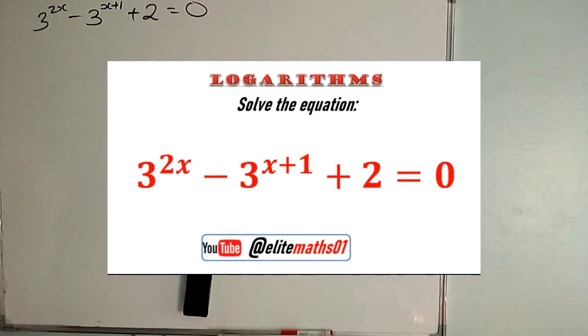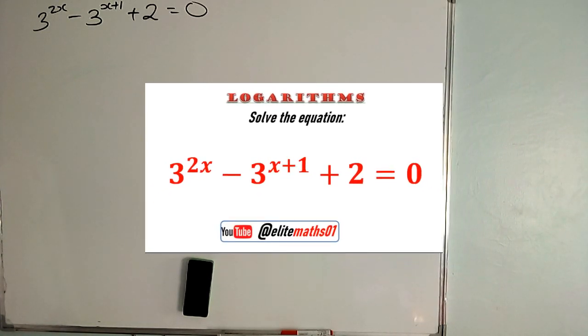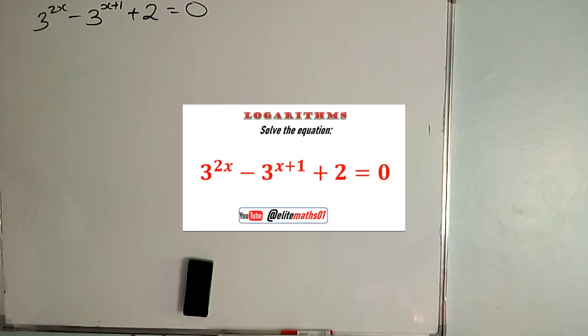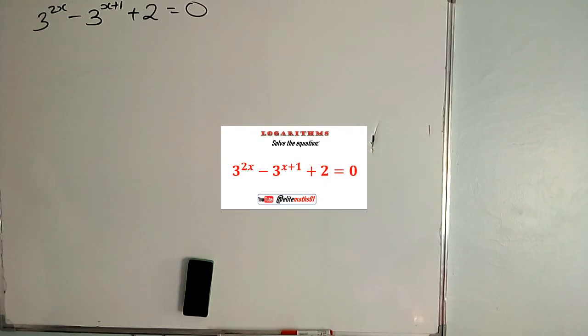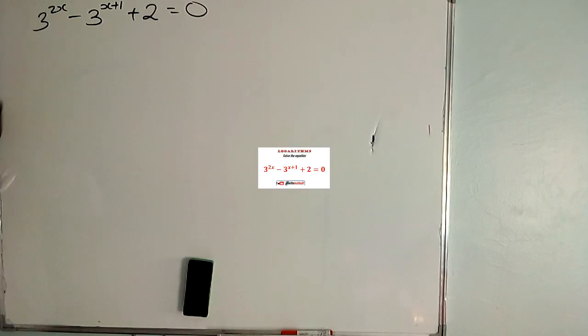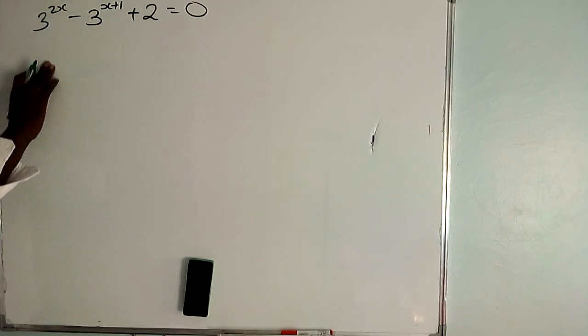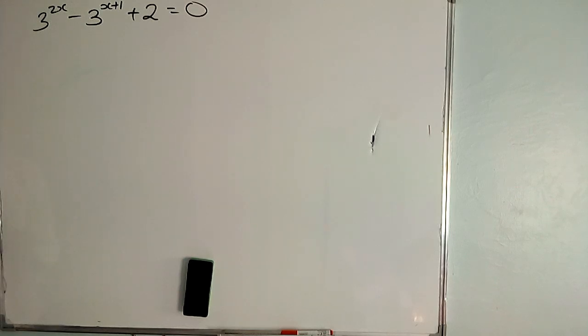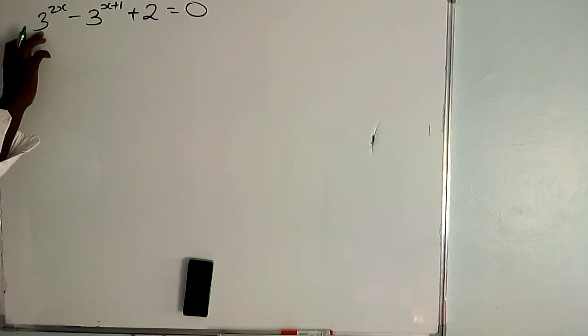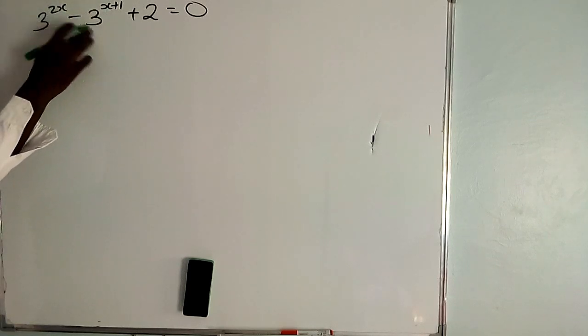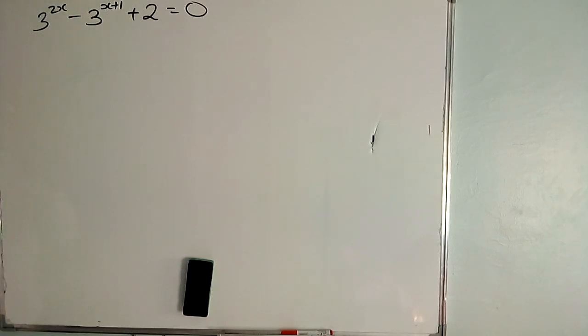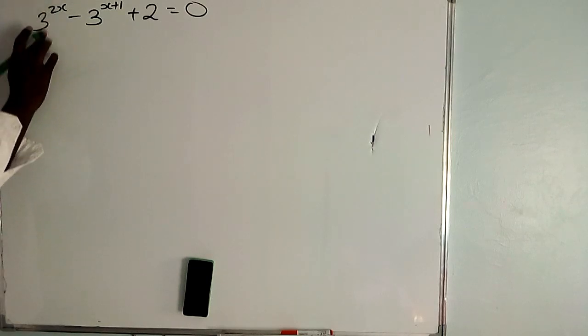So if you look at that problem, you can see there is no law in that problem. So there's something like law of logarithm there, isn't it? Are we together? So you only need to see which technique is appropriate in solving such a problem. There's 3 raised to power x and 3 raised to power 2x, meaning that problem is quadratic in nature, isn't it? So you make it in form of a quadratic problem.